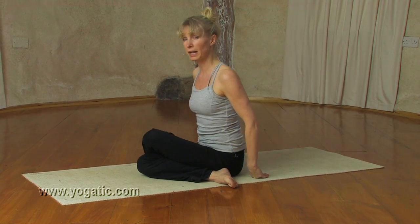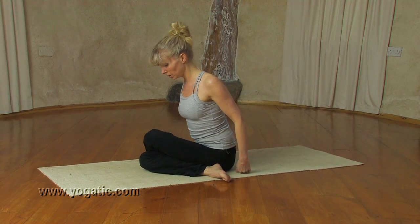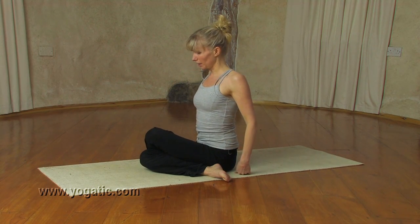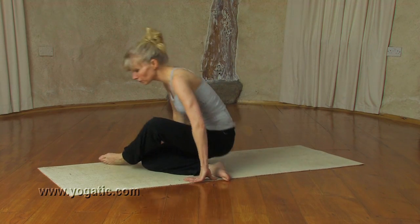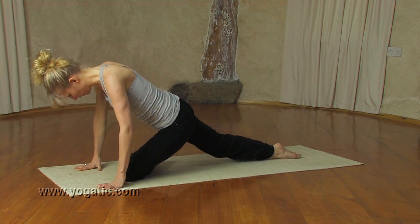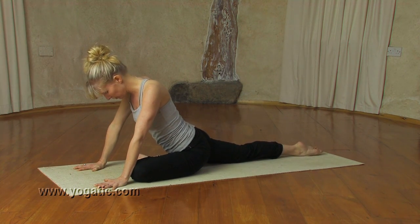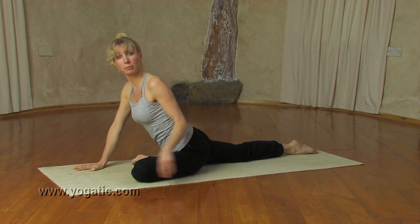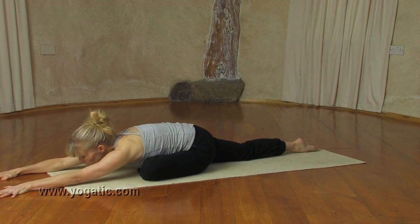And remember, you can be anywhere in this pose, from sitting straight up to being a little bit forward to being completely down there. Okay, and then again, sleeping swan on the other side. So your left leg is in front of you. Stretch the right leg back. Flex that left foot before you come down. Remember, you can bring that left foot all the way under the left sit bone if you need to, and release.